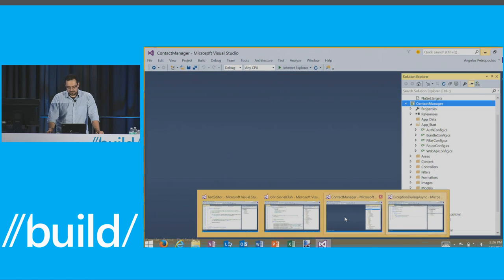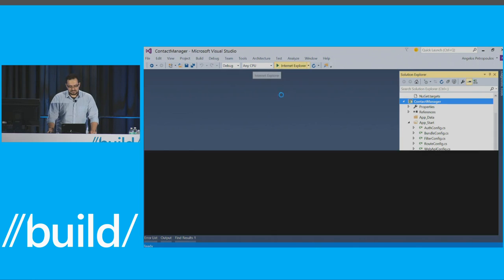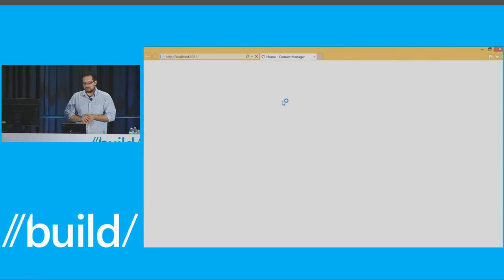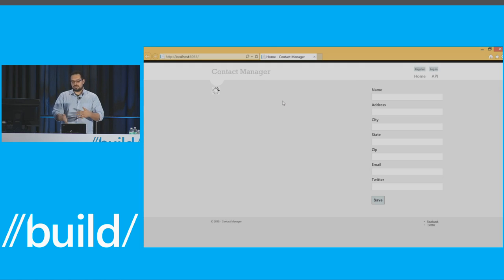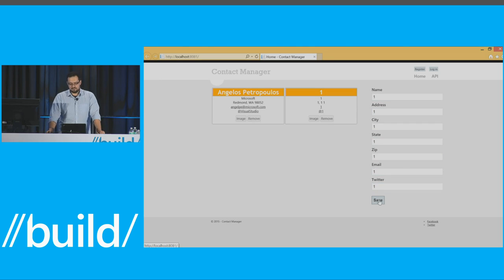Now, I said before that you can be more efficient while you're debugging a bug, but you can also be more efficient because you can fix a bug before someone files it. Now, what did I mean by that? Let's say that I'm working on an application, like the one I'm about to show you now, which is a very simple client-server application, ASP.NET, and it's basically a contact manager. You can add contacts, edit the details, and remove them. So I'm going to do just that. I'm going to add a brand new contact. I'm going to click Save again. I'm going to click Remove, Remove, Save, Remove. Everything seems to work just fine.